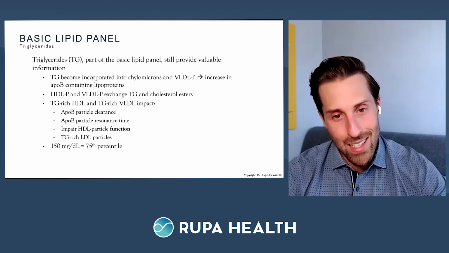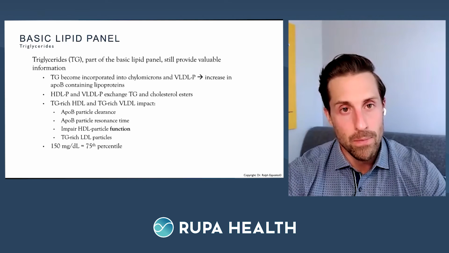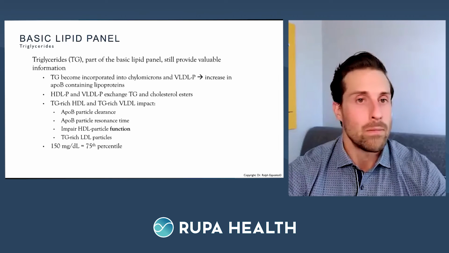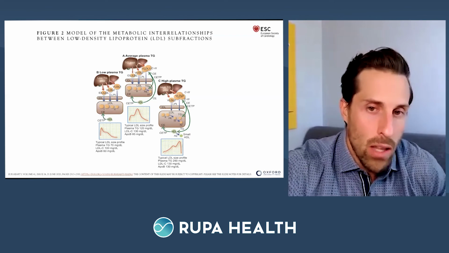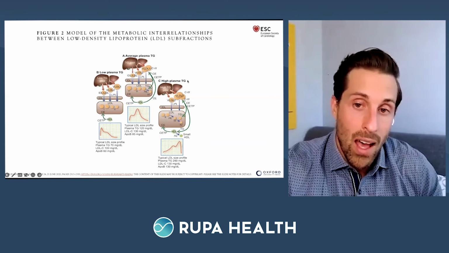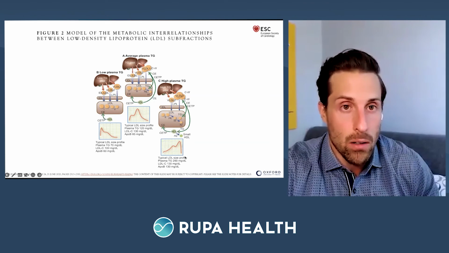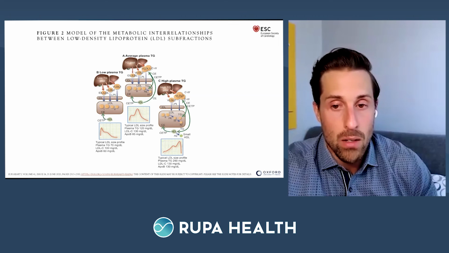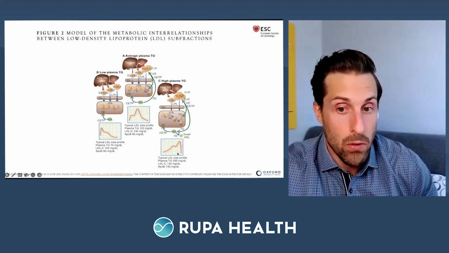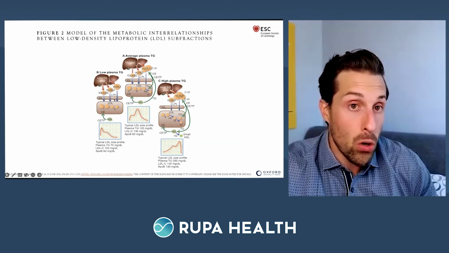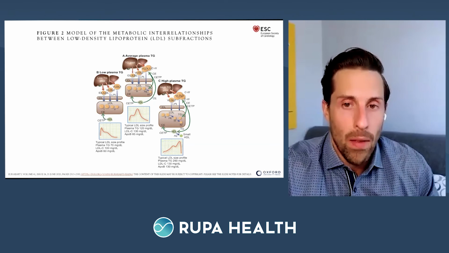What's important to understand is that 150 milligrams per deciliter of triglycerides is the 75th percentile. So that's what's considered to be normal, but it's absolutely not normal. And we'll talk about some of the guidelines here. This is another picture that shows that when you have individuals with a high plasma triglyceride level, this is their clearance of their lipoproteins or their LDL particles. And you can see that they actually extend for quite a while and they're elevated over time. Whereas somebody who has low triglycerides, they clear those LDL particles fairly quickly. And that's a good thing. We don't want them in the plasma.